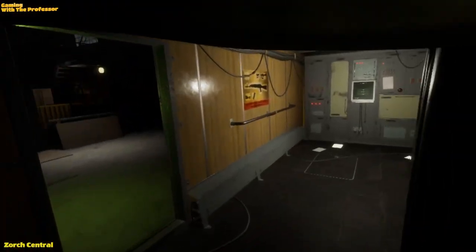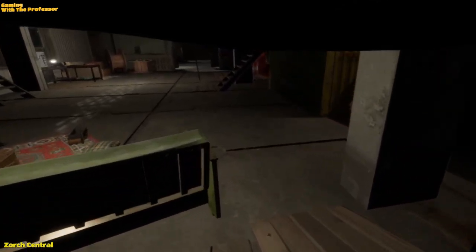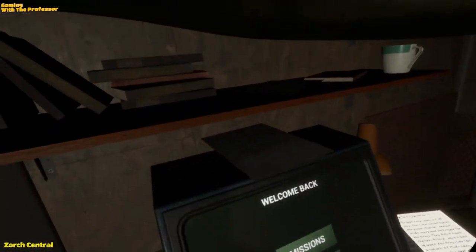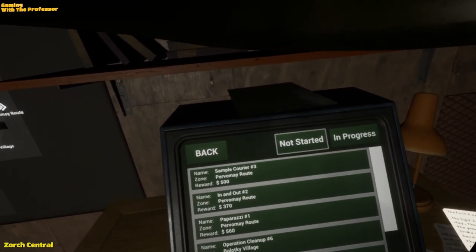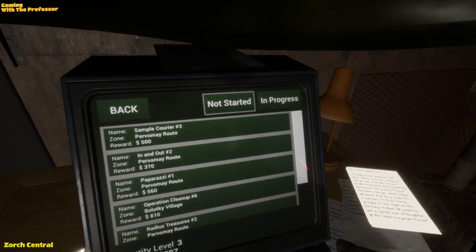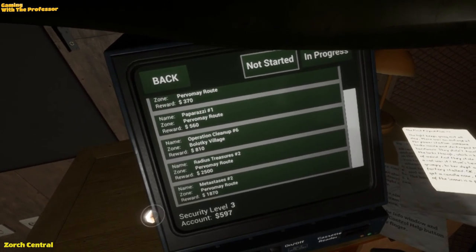Alright. Let's go see what missions there are. I'm not going to abort the other one. I'm just going to leave it for later. Alright. Sample career, 500. Radius treasure.